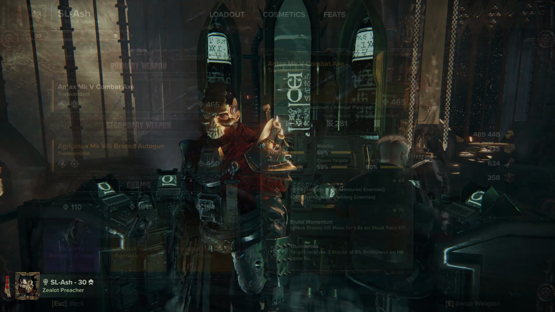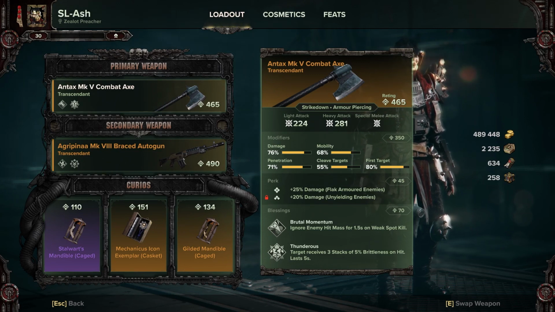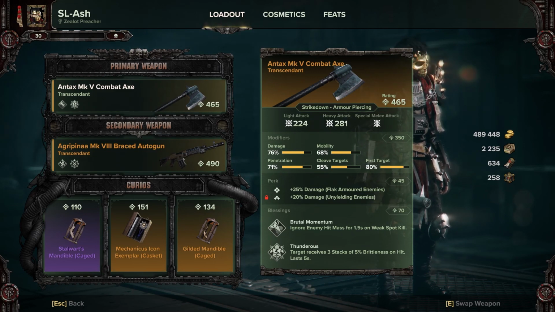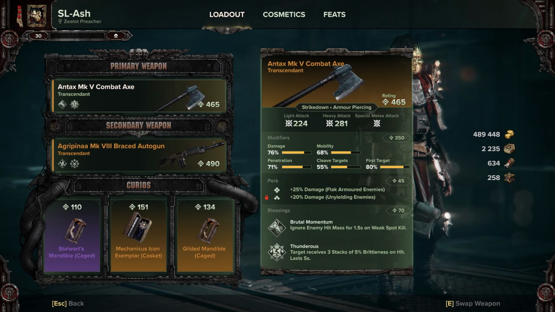So let's get started. First up, you're going to want to grab yourself an Antax Mark V Combat Axe. This thing is beyond broken, beyond busted. If you thought the Power Sword on Veteran needed a nerf, this thing is well beyond anything the Power Sword will ever do. This is like if the Power Sword was the redheaded stepchild of the family in any melee class. This thing is disgusting.